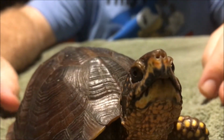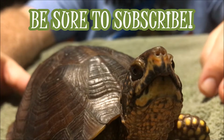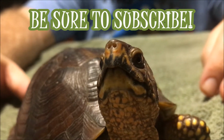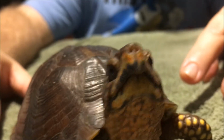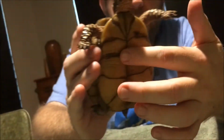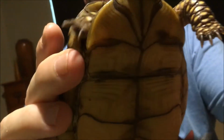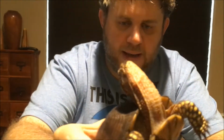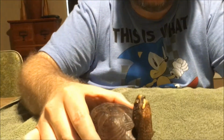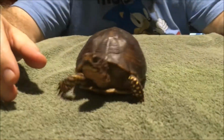So one cool thing about this turtle though, we call it a box turtle because her shell can completely close up. It's hinged on the bottom. If you look here, I'm gonna flip her over. Down here along the bottom, she's got this shell part right here and it's hinged. When she gets scared, she can close up and pull in her little legs, her head, her little legs in the back, and her tail. Look, that's what she does when she tries to flip herself over. She thought she was upside down.